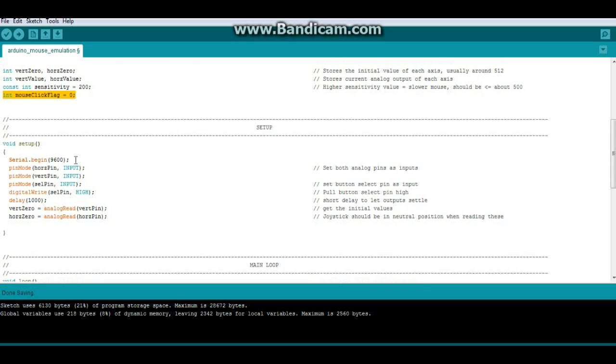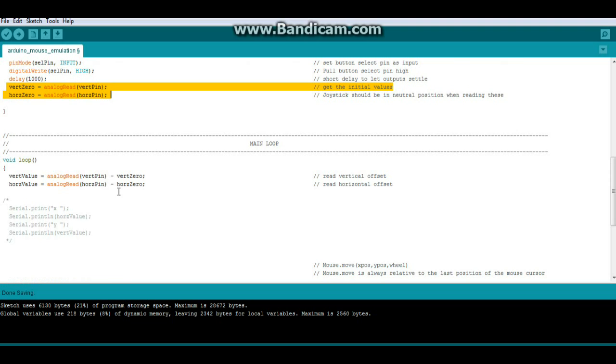Down in setup, I always begin with Serial.begin(9600) because I like to print out the variables to the serial monitor while I'm working on a sketch so that I can see what they're doing. Excellent debugging tool. Then we have three pinMode statements, and they are all inputs. Then we're going to set our select pin high, and we're going to wait a second for everything to settle down. Once it does, we're going to grab our 0 points and move on to the program.